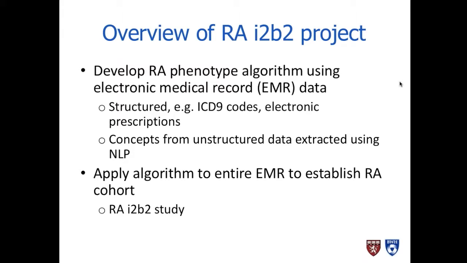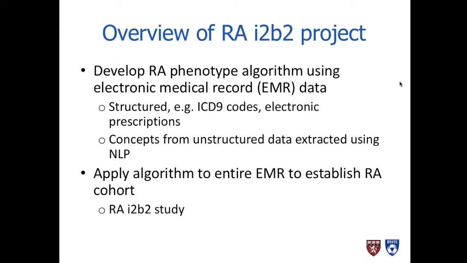If you take one ICD-9 code, which is a billing code for rheumatoid arthritis, and you were to take 100 patients who have that billing code, only 50 of them will actually have rheumatoid arthritis. So it's that bad. So you really have to go back to the EMR and extract other types of data, put it into an algorithm so that you can have some confidence that you have rheumatoid arthritis. In the interest of time, I'm not going to go into algorithm development in detail, but I will go through the overall concepts. The main thing that I think really helped us with our algorithm was access to that unstructured data.